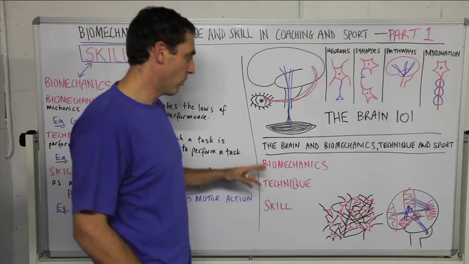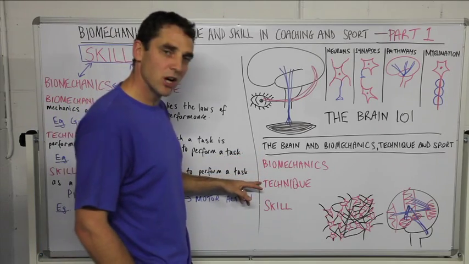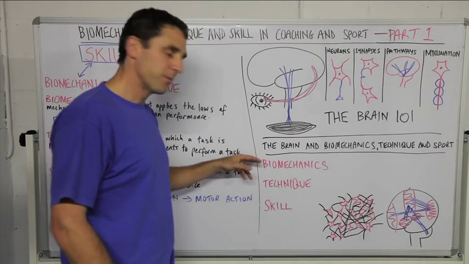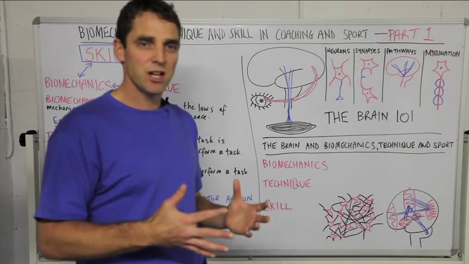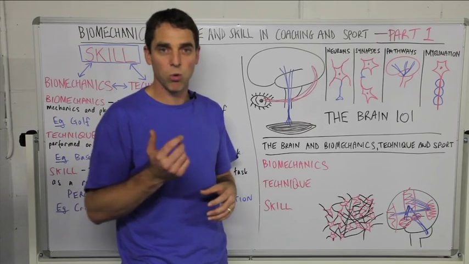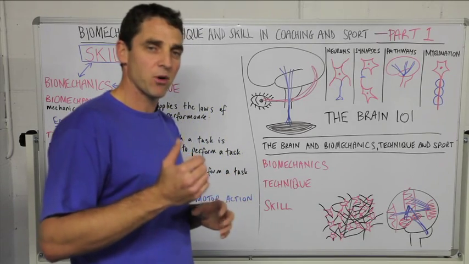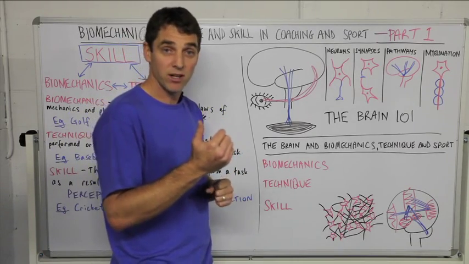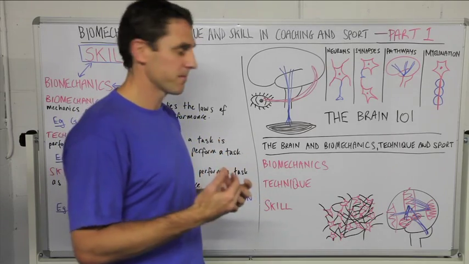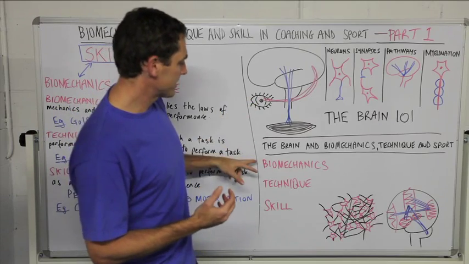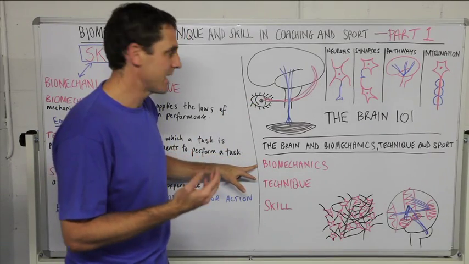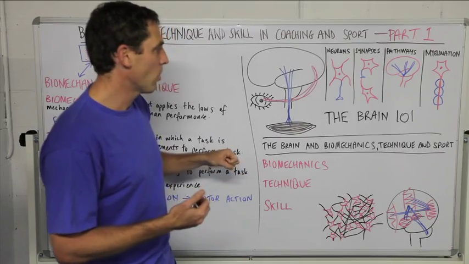So in our example, we've delved a lot into technique and skill. Let's have a little bit of a think about biomechanics. For someone to be biomechanically efficient, it usually involves being able to coordinate the body, store energy in one part of the body, deliver it to the other part of the body, and kind of have fluency, if you like.